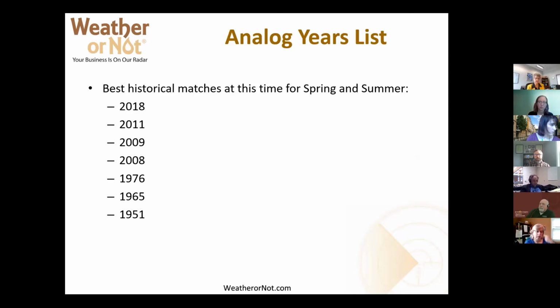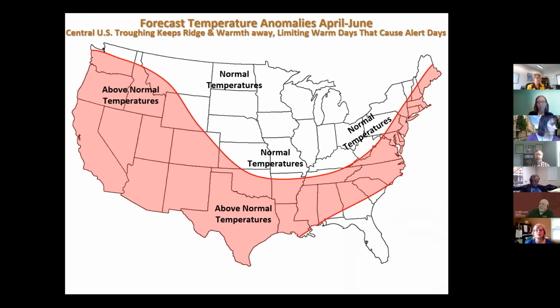So what are we looking at from our expected patterns as we go into the summer? We're going to break it down into two periods here, from our analog package: April through June, and then July through October for the ozone season. Starting off with April through June, you're going to see a lot of warmth out west. That has a lot to do with the ongoing drought that's continued out there. That pattern doesn't seem to really be breaking down.